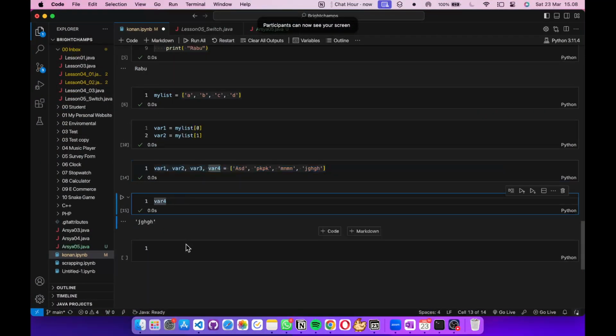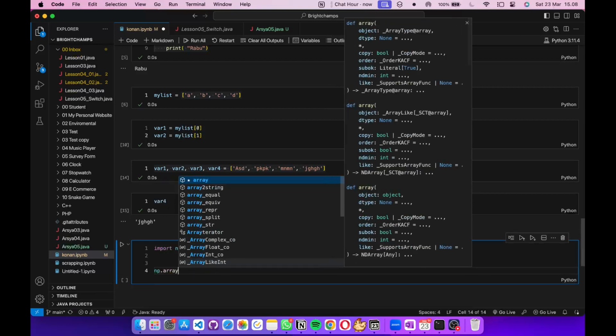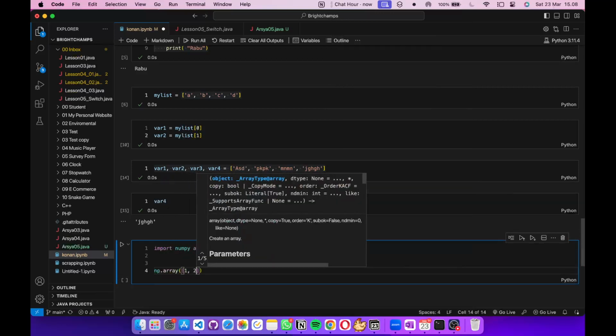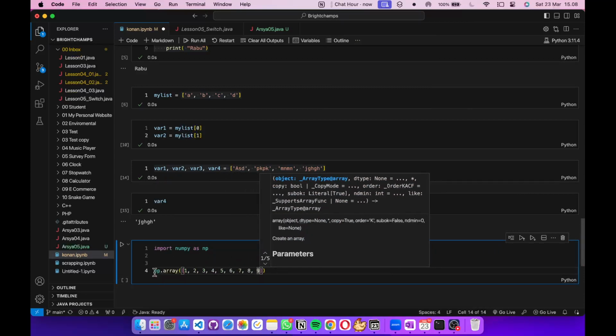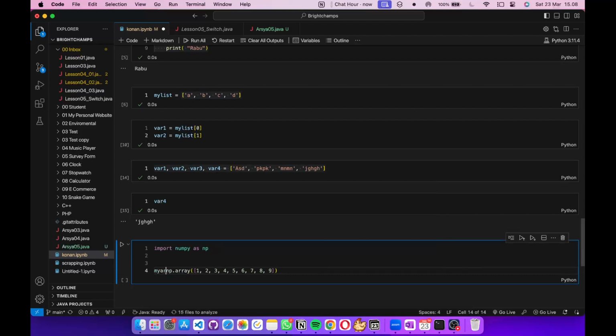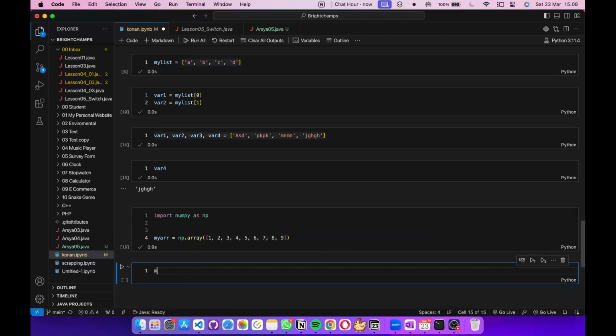Okay, let's see. Numpy.array of 1, 2, 3, 4, my array dot reshape, right?